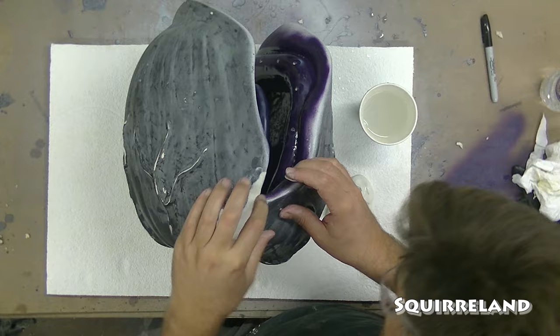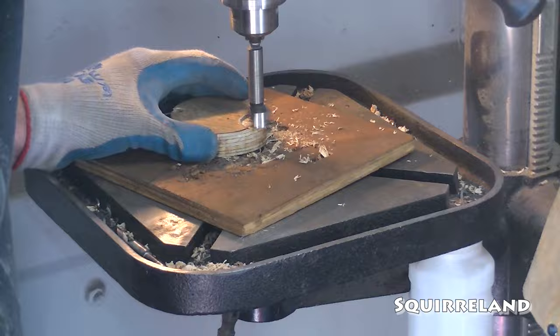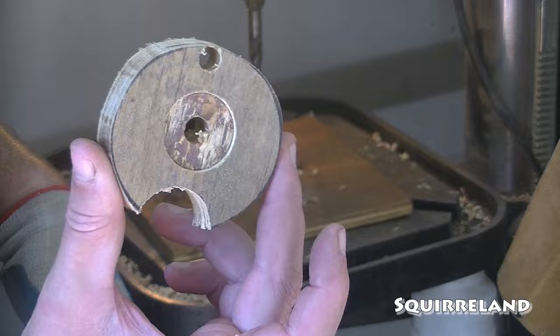With all of the patchwork done, it's time to make the male connector that will fit with the female connector that's on the stem. I started by cutting out a round piece of plywood, and then I used a Forstner drill bit to make a notch in it. This notch will make it so that the flower can only be attached facing one way. I then cut out another round piece of plywood and glued the two together.